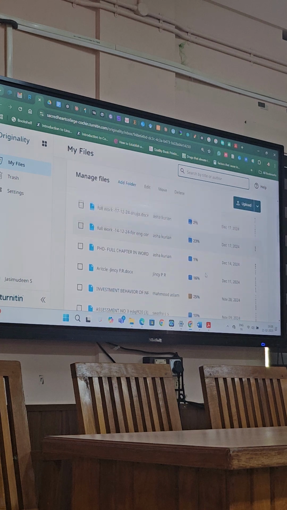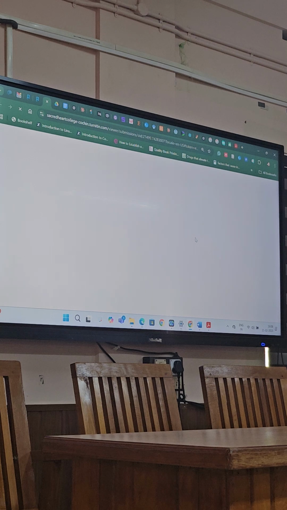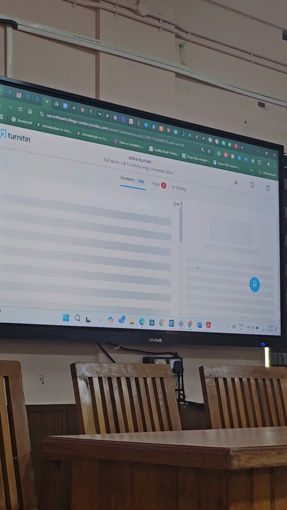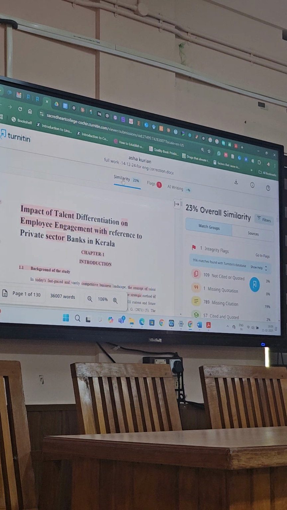One research scholar in a university in Tamil Nadu, recently I had an experience. Her thesis showed a 25% similarity. This one, okay, 23%. She was not able to submit the thesis in that university just because that university's Turnitin did not apply any filters to rule out or remove the commonly used terms, cited items or bibliography. I will show that chart. How much is the similarity now? 23%, right? This one, 23.